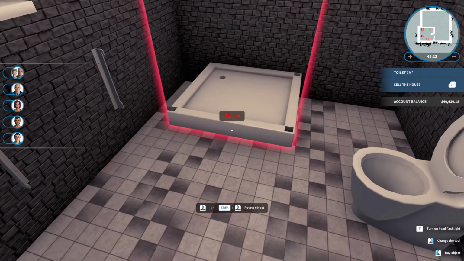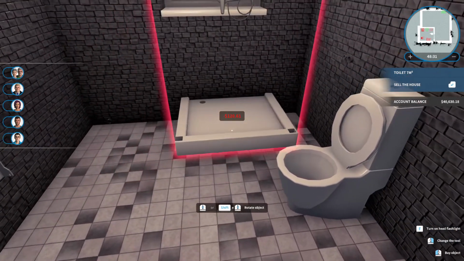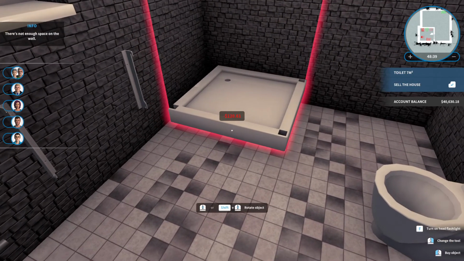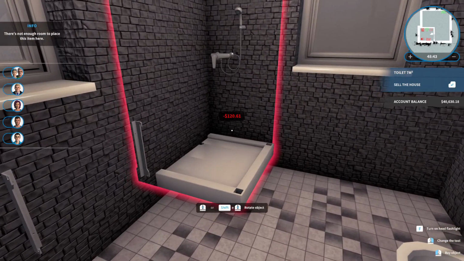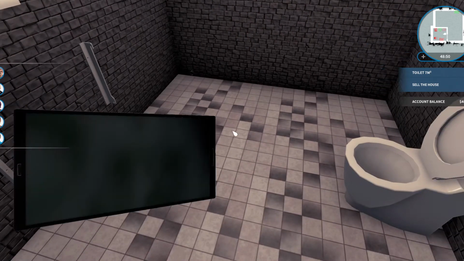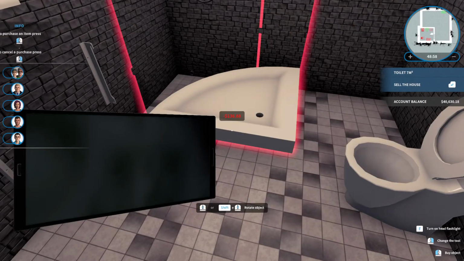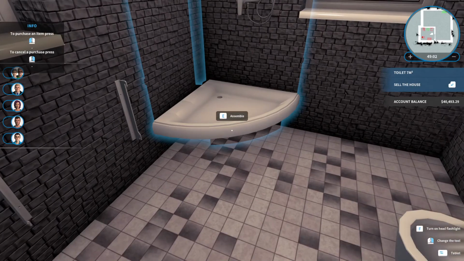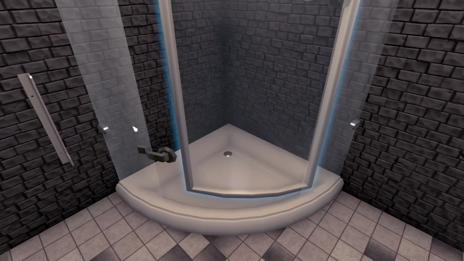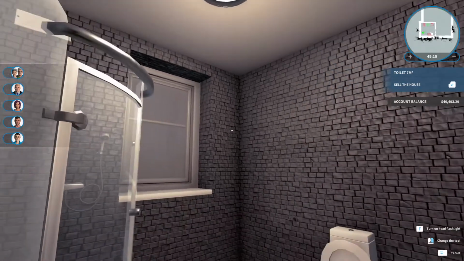Why is this not... This thing is too big. Why is this mountable? Here we go. Assemble. Brand new shower, brand new everything was put in here. Now I think this one you can actually open. No, you can't. That kind of sucks, to be honest with you.